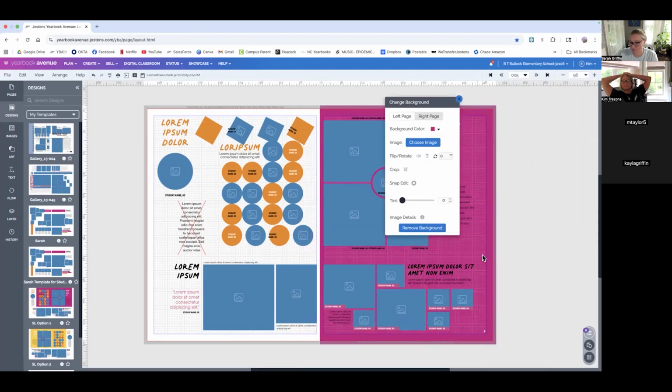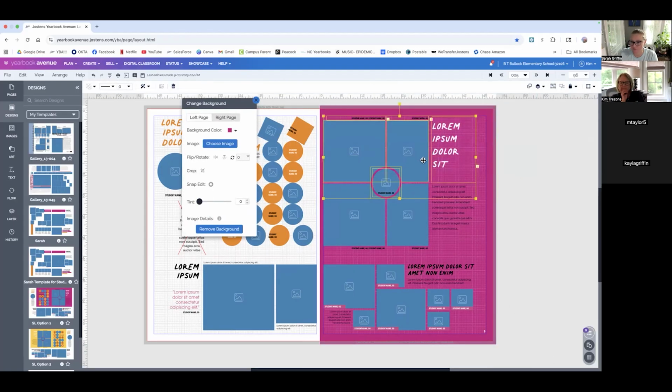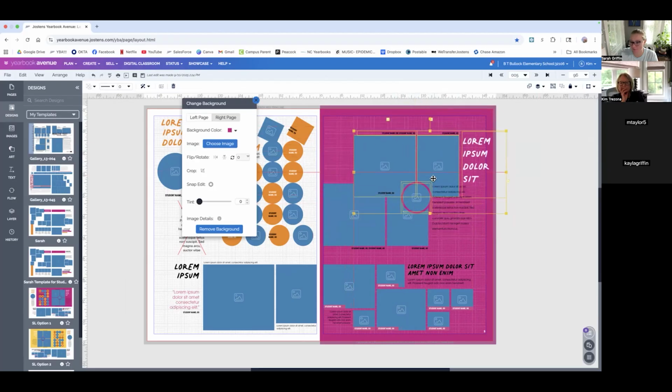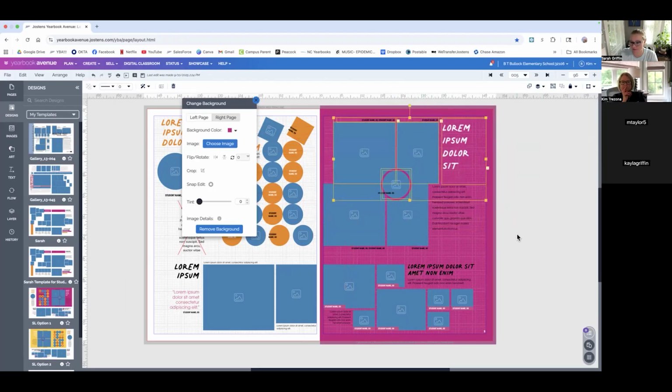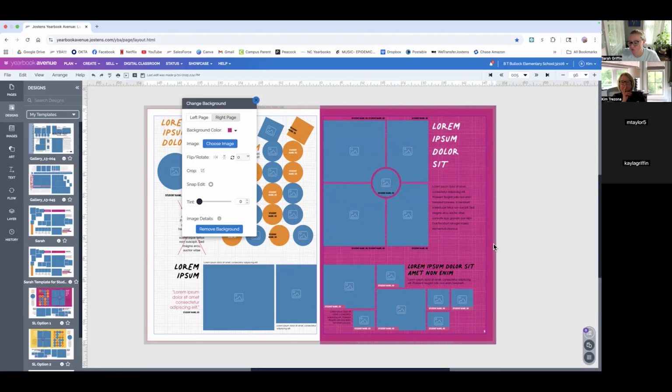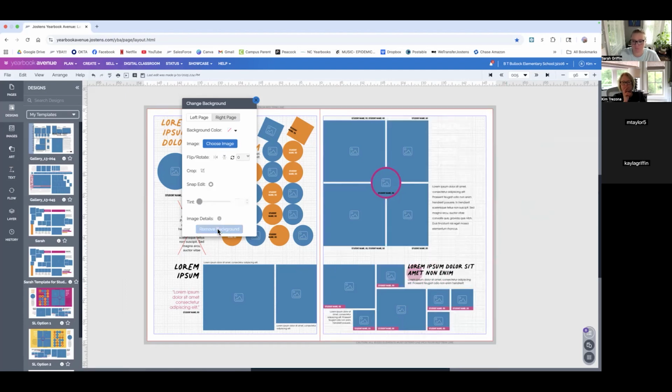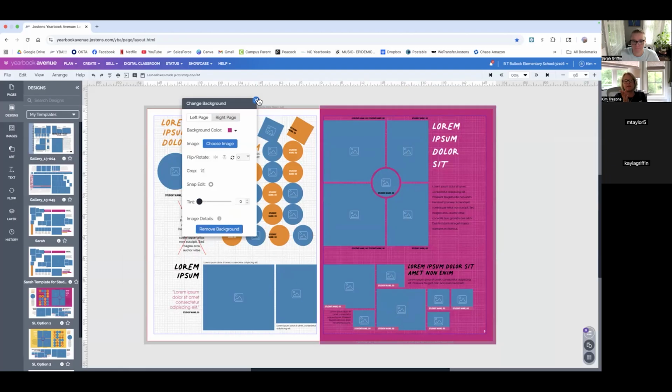Now you can still see your grid lines. They're not going to print. You can still turn them off. You can now drag and select multiple items and move them around, and you're not moving the background. You're not messing the background up, and it doesn't get in your way. It also does a perfect bleed, so it goes all the way off the page, and you don't end up with a weird little white line because you didn't quite get it to the edge. Right. If you want to remove it, just click remove. And that's real easy to use.